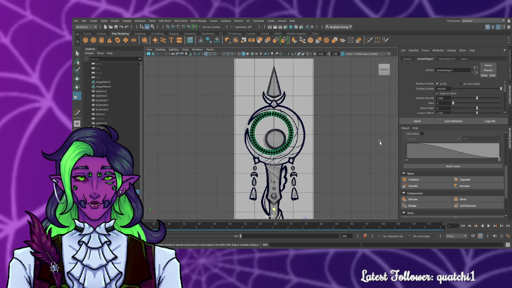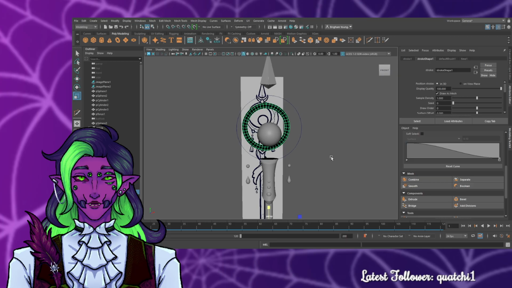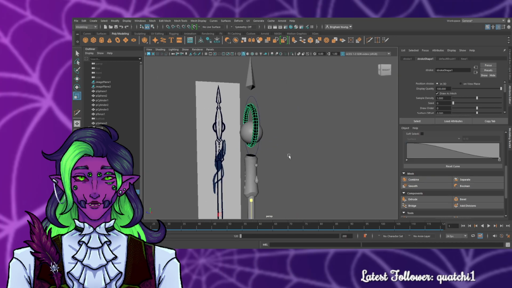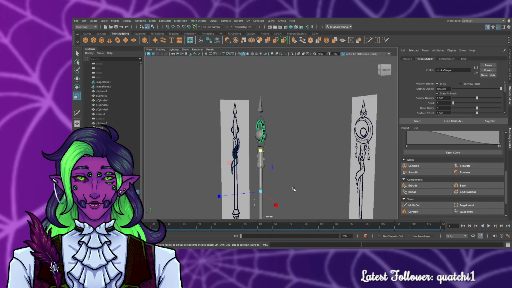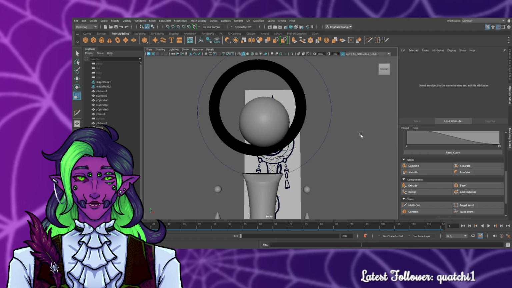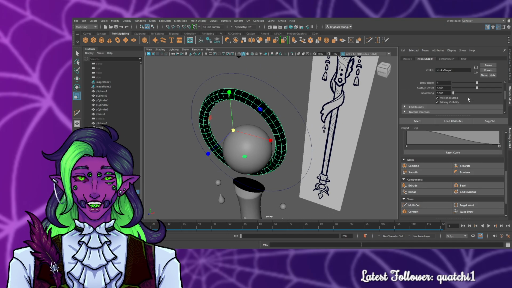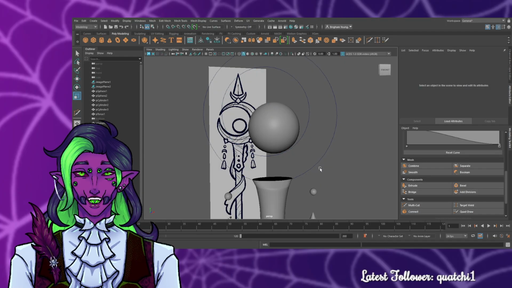Oh, I see. Interesting. Why is it... Let me move the modifier up. Why is it inside out? Yeah, why are you inside out? That's the real question. Things only show up as black when they're inside out. Or maybe it had a different default material set to it.